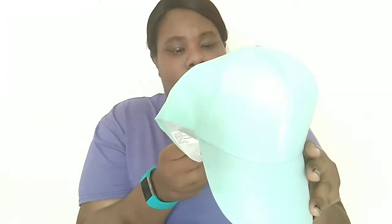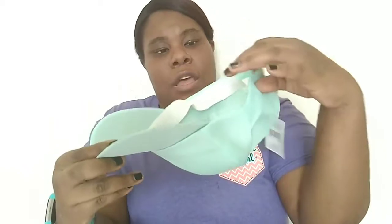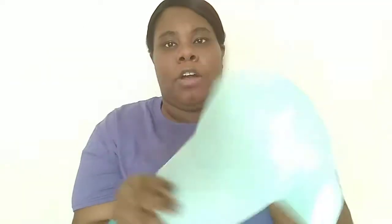Before I start talking too much, let's get into this bag. I found this nice hat — it's a one-size-fits-all type. It's not going to last that long because the inside looks like it was just thrown together, but I'll wear it for walks. I really love the color — it's really cute and I want to do a little DIY on it.